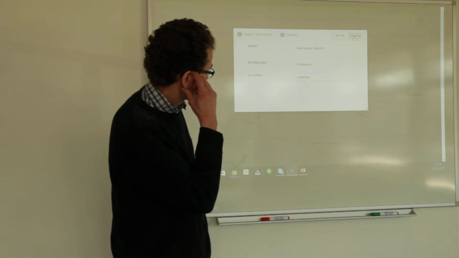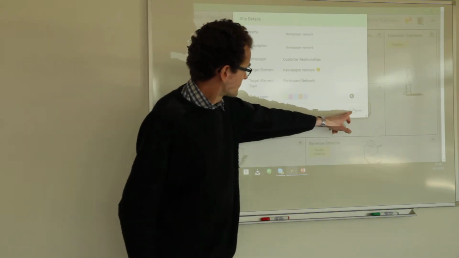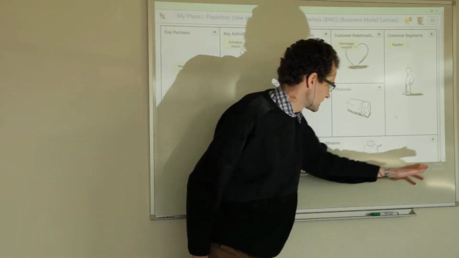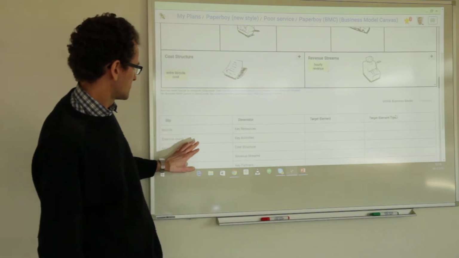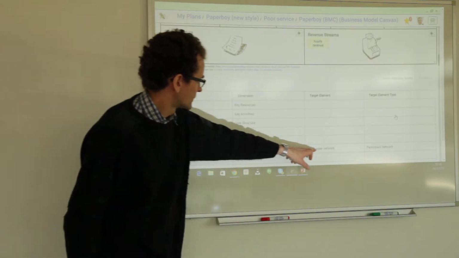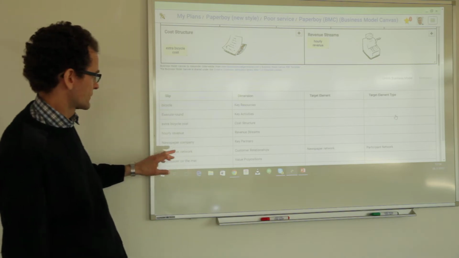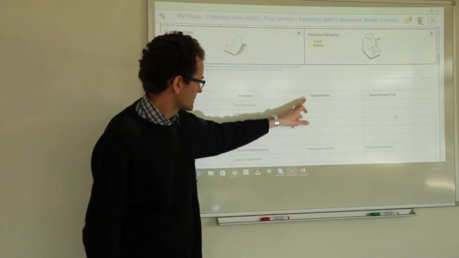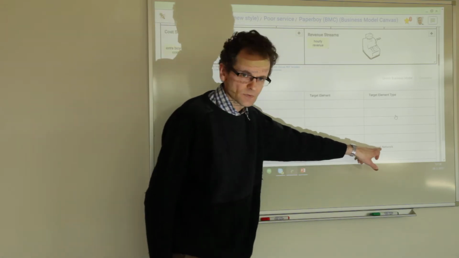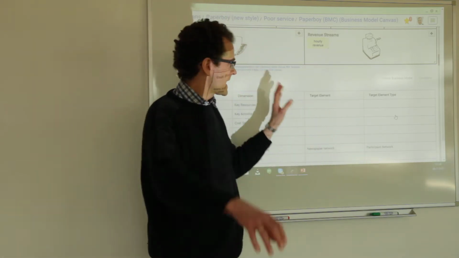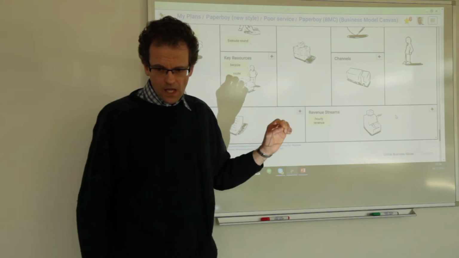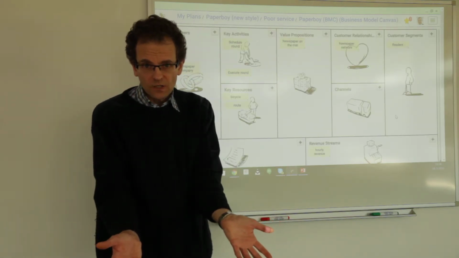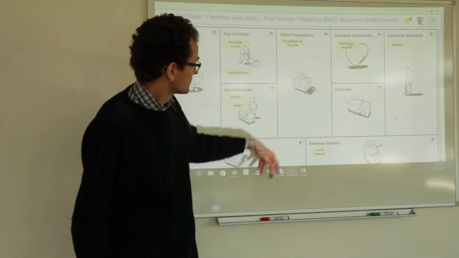Complete this. When you scroll down a little bit, you see in this table that the third and fourth column are filled in. The newspaper network, in the dimension customer relationships, target element is newspaper network of type participant network. We will show you at the end, after having mapped all of these, how it landed in the structured business model itself, no longer empty then. But we will first continue.